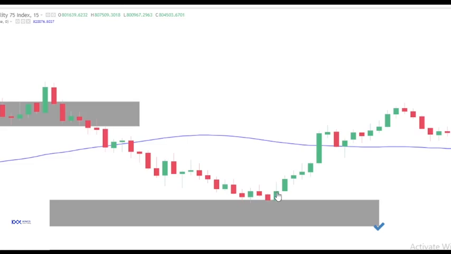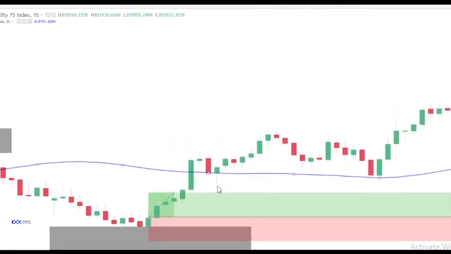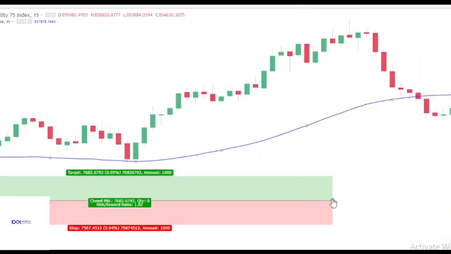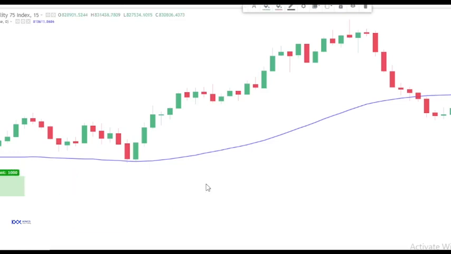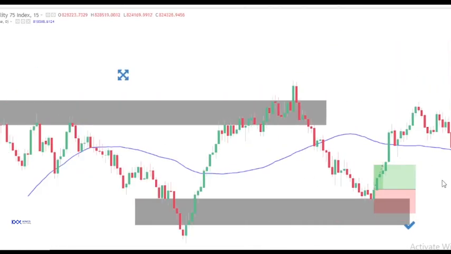So at the close of that engulfing candlestick, we go long again on this trade. At the close of this candlestick right here, which is the engulfing, we go long again on this trade. We go long and we still pick it to 1:2 or 1:3, anyone. You're still going to pick it to 1:2 or 1:3.